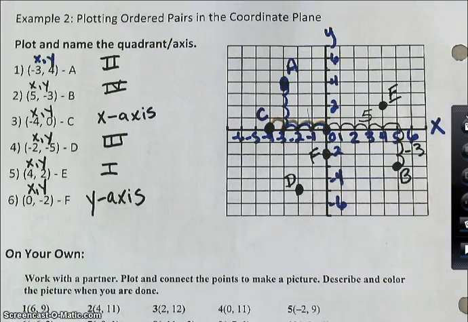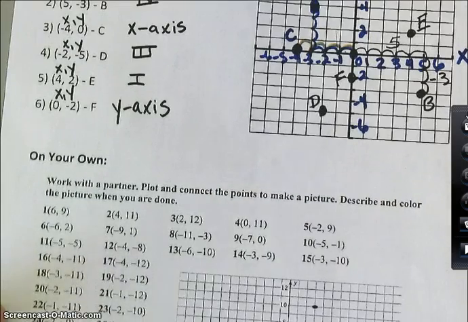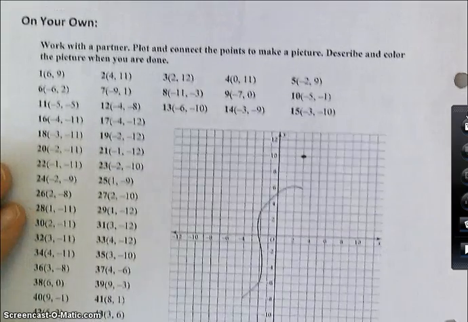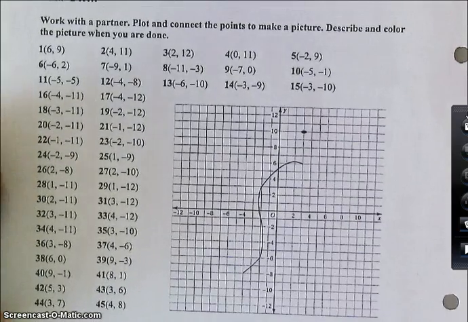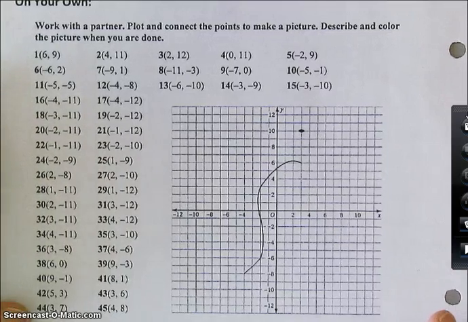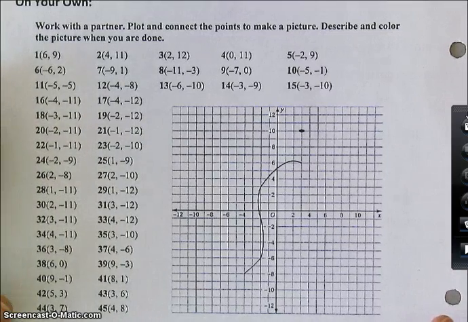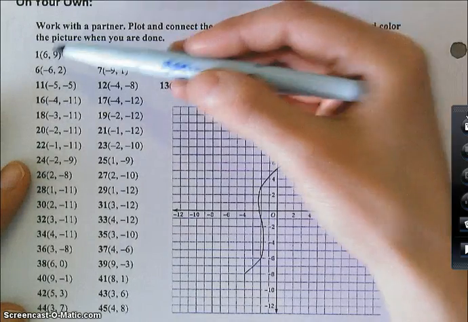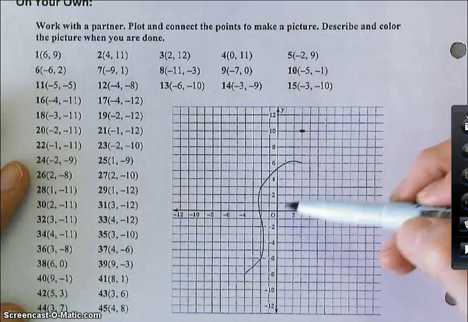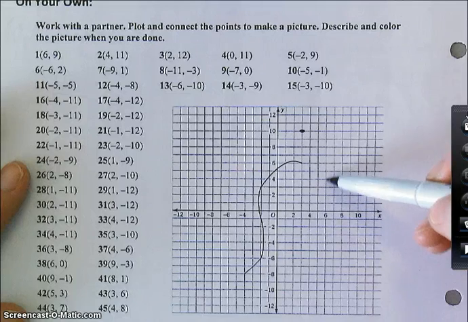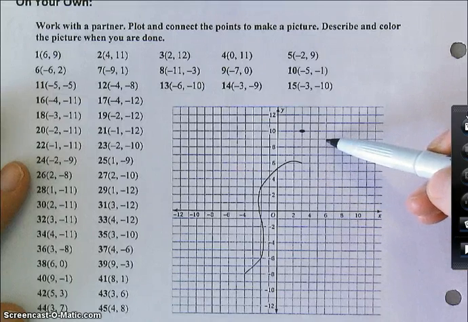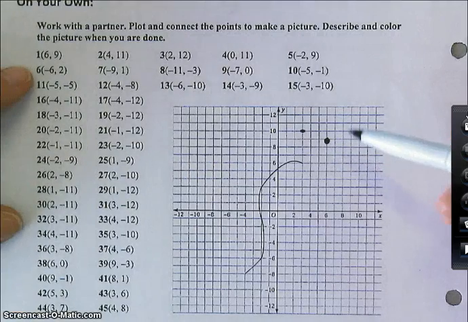So take a couple minutes, watch the video again if you are a little bit confused on how to move, and then I would like you to try this on your own. Okay? There are 45 points that you need to plot. And what you need to do is, as you plot them, you need to connect the dots. Otherwise, it will get very confusing if you try to connect the dots at the end. So start with number 1. So you're going to go 6, 9. So you're going to go over 6 and then up to the 9. So that's the ordered pair for 6, 9. And don't write the number 1, just plot the point.